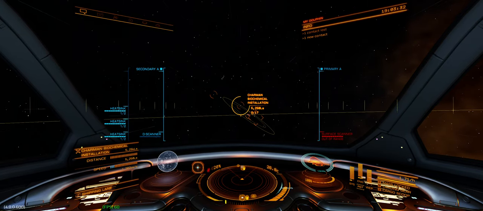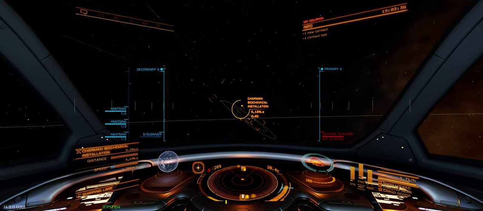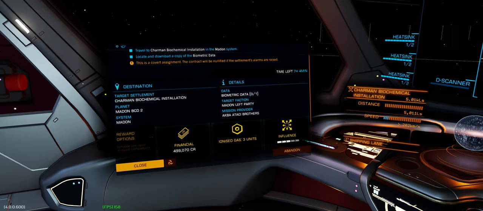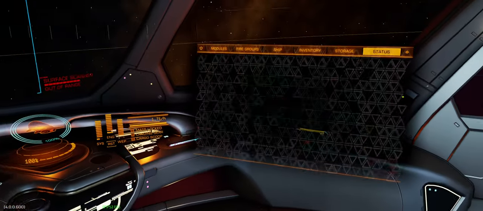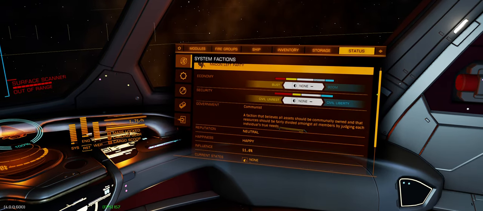Hello, commanders. In today's video, we're doing this mission on a German biochemical installation, and the target faction is the Modern Left Party. And the Modern Left Party, as you can see, are communists.